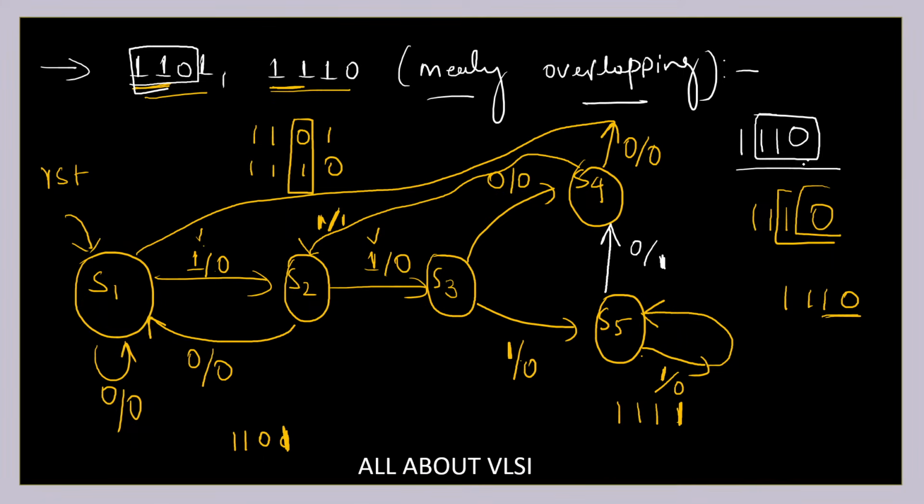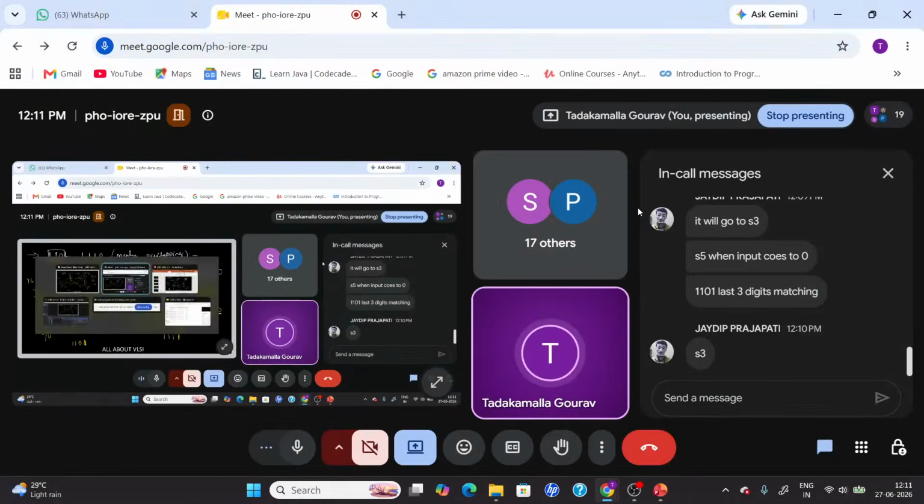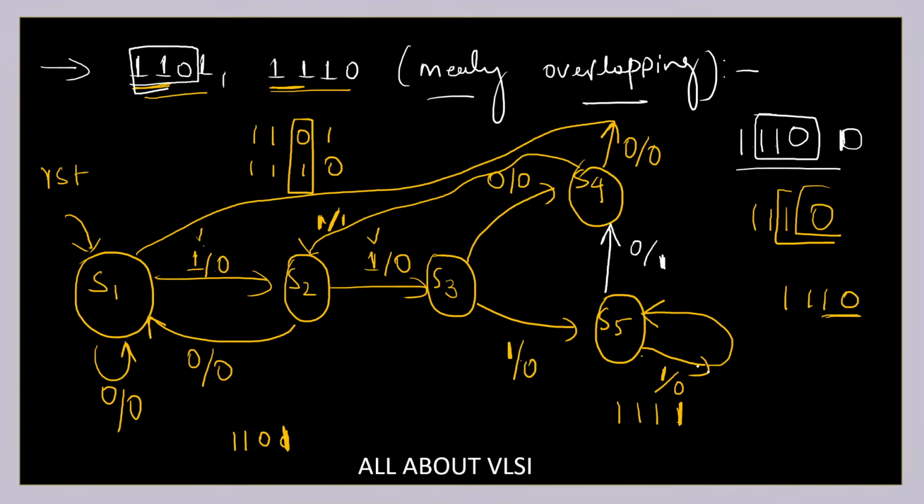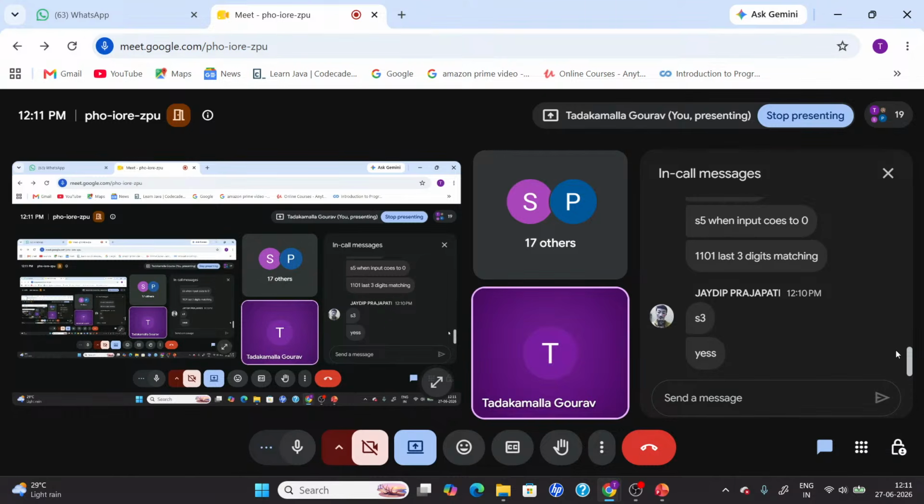Let's say if I'm going to get 1 when I'm in my S4 state, I got 1 1 0 1, and I'm going to S2 and my output is becoming 1. You can see. And let's say instead of 1, if I got 0, 1 1 0 0, no sequence has been matching, so I'm going to S4 state. So the option S4 is correct itself. Because if you are in S5, you got 1 1 1, and if you get 0, your sequence is getting matched and you can reutilize these 3 bits 1 1 0, which is matching with S4.